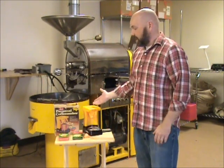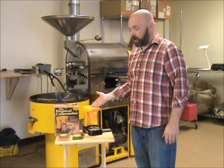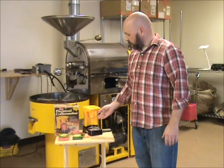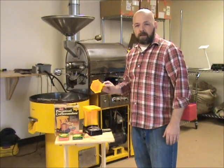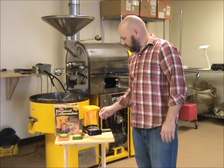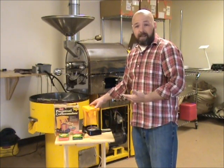So this is a cup of coffee that I actually really enjoy because it keeps the water hot all the way through, and of course the classic shape of the Melitta cone filter. It really brings out some of the brightness in the coffee, and I'm really glad that I found this.